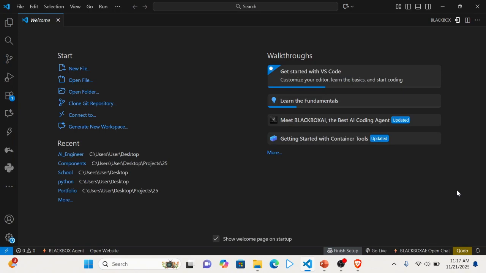So let's learn how to use VS Code from scratch. So first, after you've downloaded and installed your VS Code, you open it. And then in order to be able to write your codes, you should have a workspace, somewhere you keep your codes. So in that sense, we'll be creating a folder where we'll be keeping our codes.